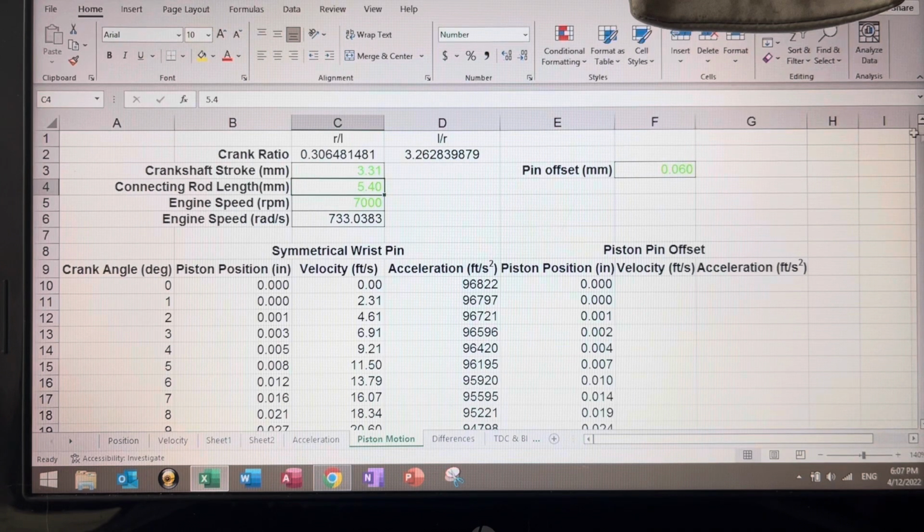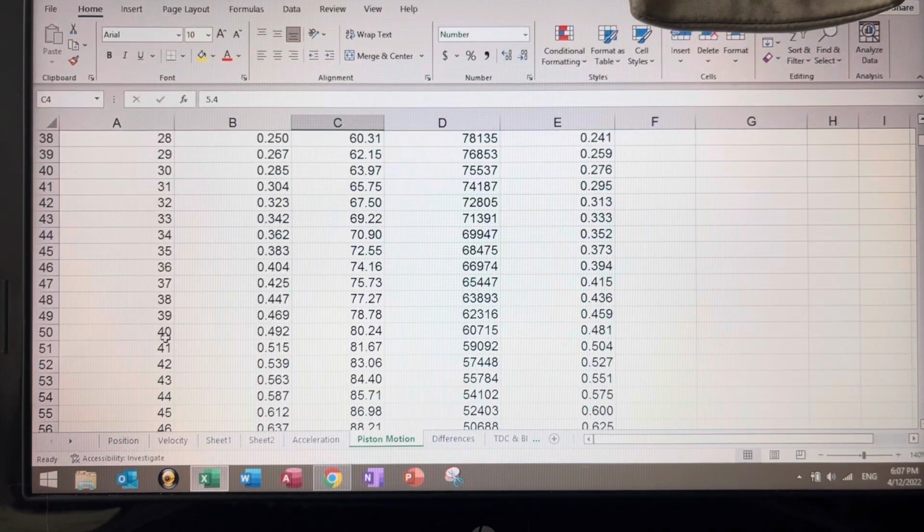So what happens here? If we look at starting from 2 degrees, at 2 degrees we have 1,000 here. 1,000 here doesn't change, right? Now look at 3. At 2 degrees, this is 3,000 below deck. This one is 2,000. Let's go a little bit further down. At 40 degrees, we have 0.49. This one is 0.48.